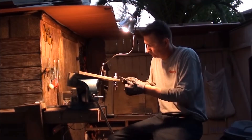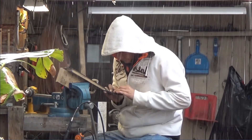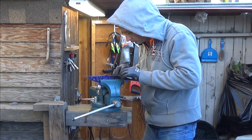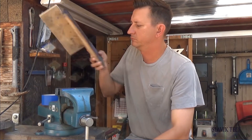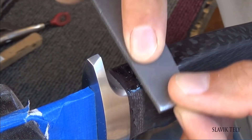This is my old workspace. Once again, I'm working using a file and a vise, with a plastic roof to protect me from the rain. When the rain stops I would remove the roof so I could stand up straight. When it's cold I use a heater, but when it's hot there's nothing I could do about it. Our temperatures go up as high as 108 degrees Fahrenheit in summer.